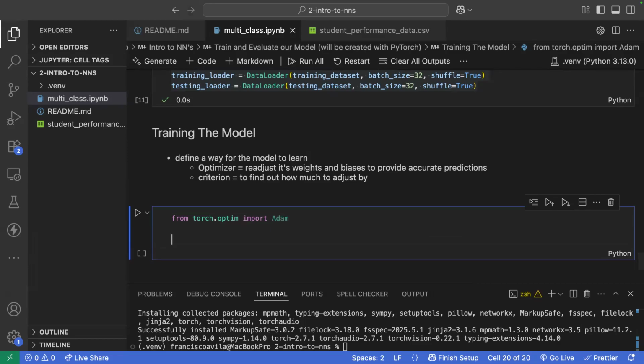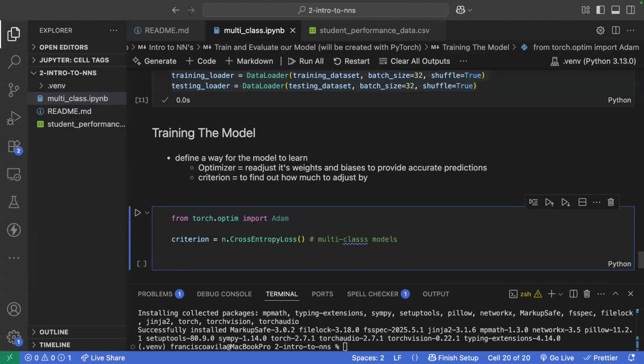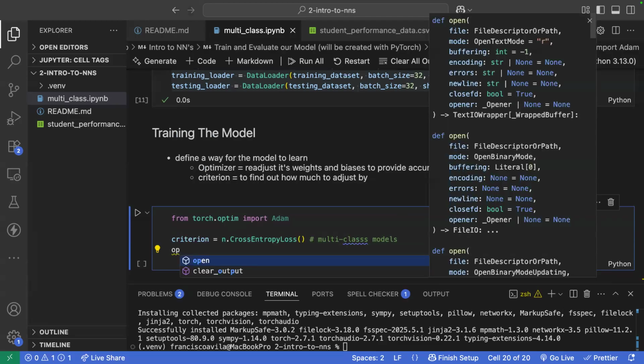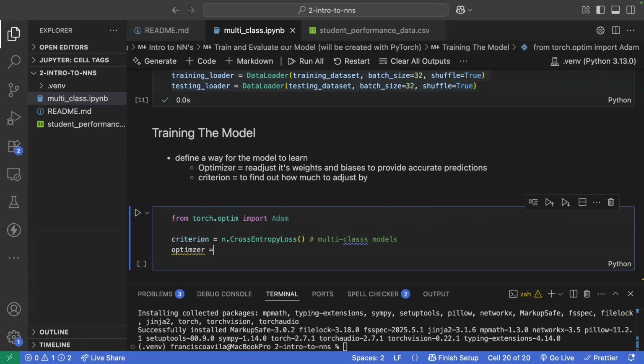And now I can start building my information. So I could say, hey, I have a criterion, which in this case, what we'll be utilizing will be cross entropy loss. And you utilize cross entropy loss for multi-classification models. And finally, our optimizer will be Adam.